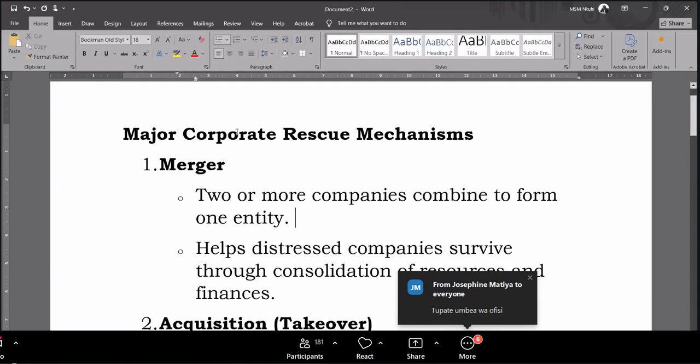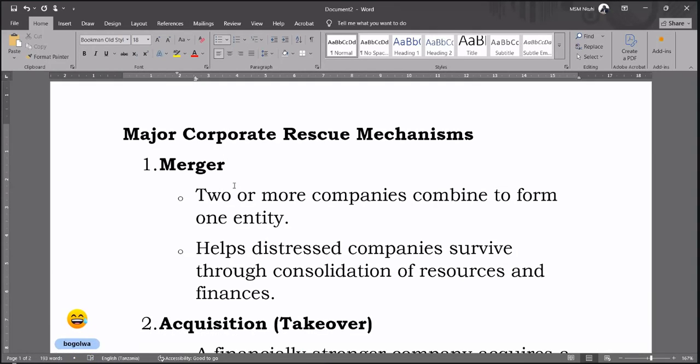Thank you. Let me finalize with the last way I'm saying we have: corporate rescue mechanisms. We don't want to see these companies going down. And in most cases, we've seen this happening. We want to see them flourishing because people brought these companies. They wanted to do business. They wanted to provide services. They want to do manufacturing. They wanted to do different kinds of undertakings, which are very important for humanity, existence especially. So we have major corporate rescue mechanisms, which we have to consider in most cases before we resolve to wind these companies up.